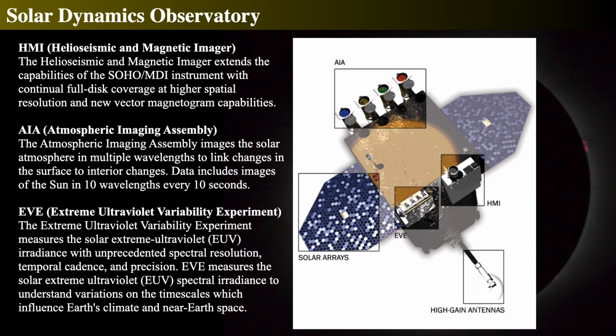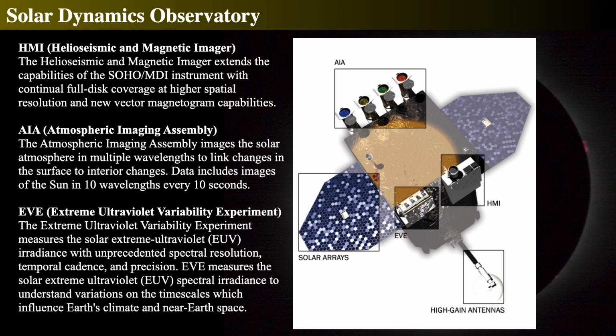One of the major satellites observing the sun today is called the Solar Dynamics Observatory, a NASA-based mission. It has a series of telescopes and an ultraviolet exploration, and it is also able to detect motions on the surface of the sun, which allows it to image the magnetic field on the surface of the sun. It takes images of the sun in various wavelengths, one in 10 wavelengths every 10 seconds, or one of those wavelengths every second. So the Solar Dynamics Observatory is designed to see very fast changes in order to understand what the entire disk of the sun is doing.